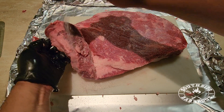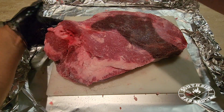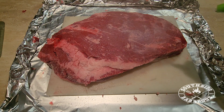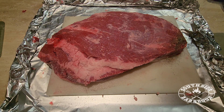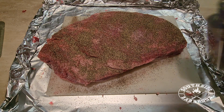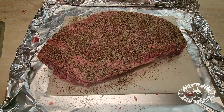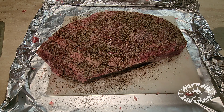This cook is already costing me over $200, so big mama's only getting a glass of water tonight. We've got some kosher salt to cover our brisket first. Remember it's a big piece of meat so don't be afraid to pile on that salt. Don't forget to season the sides as well. We're going to give big mama another glass of water to lay our black pepper down — your black pepper plays a key role in developing an extravagant bark.